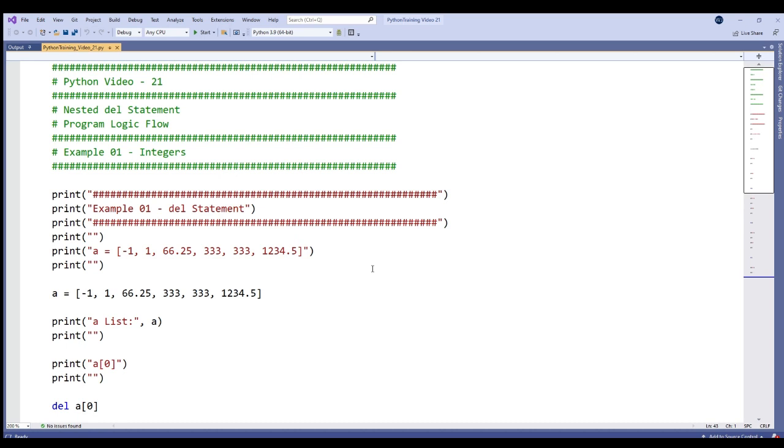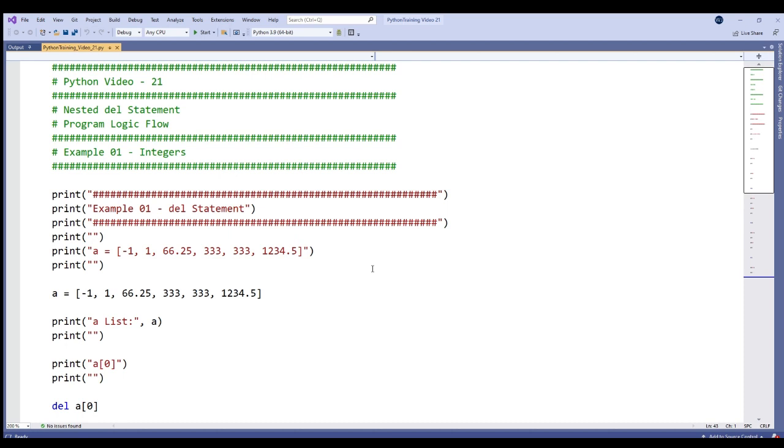Today is going to be a relatively short video, not because the del statement or delete statement is simple. It's not. In fact, it's actually very complex. I could probably make several videos on all the different things you can do with this command. It's very powerful. But we're just going to introduce it now because this is an introduction to Python. And it's one of these statements that you'll grow to understand better as you become more exposed to it.